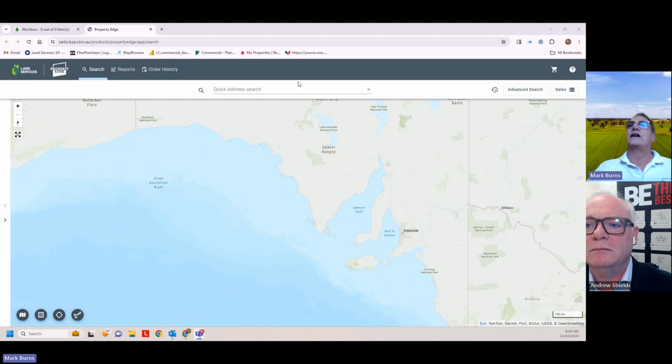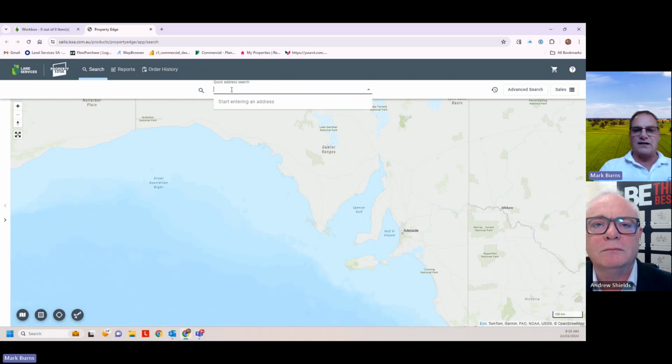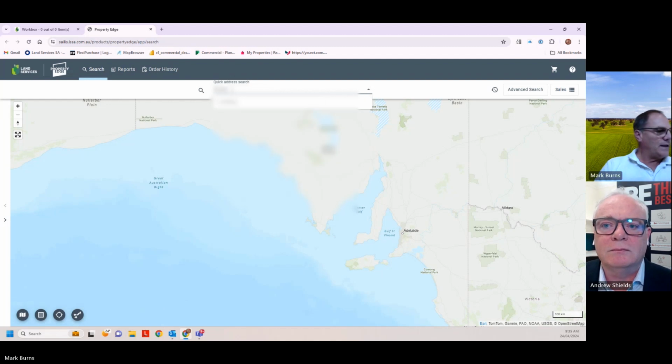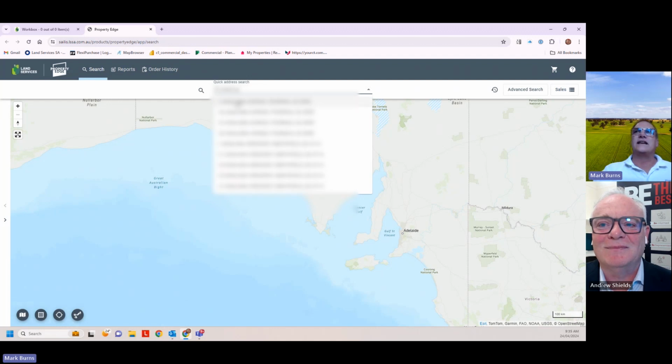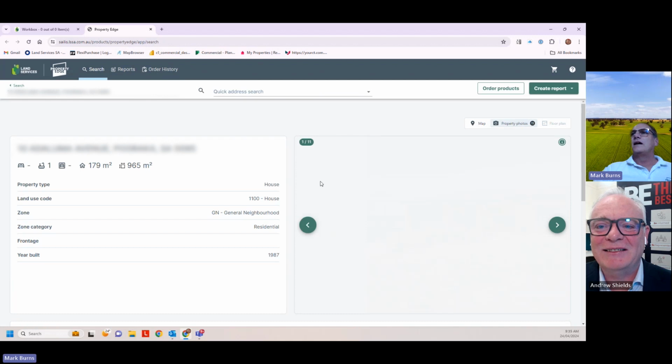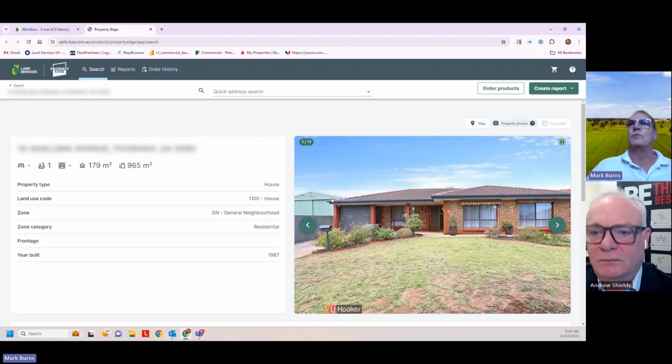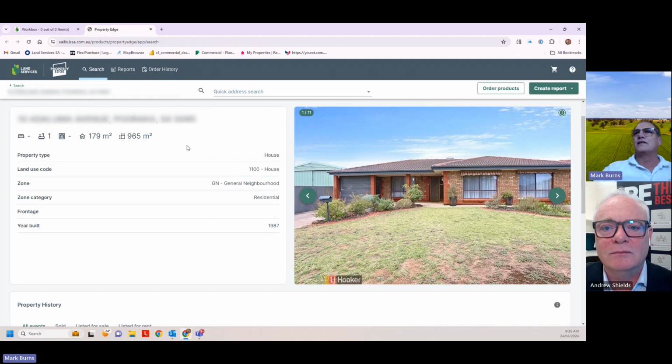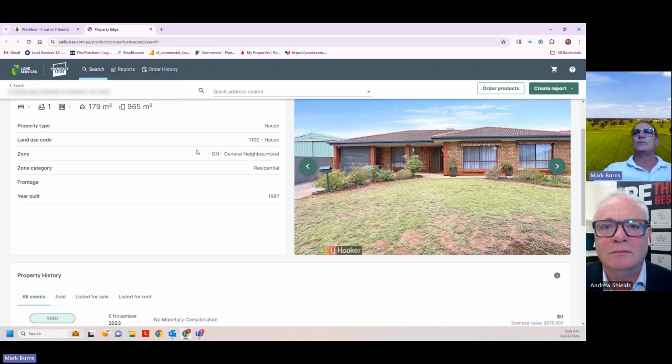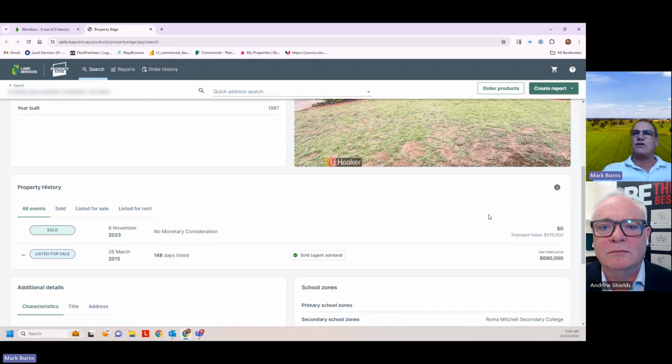In this example, I'm going to have a look at a property that I'm interested in. That's number 10. You can see here the typing is preemptive. It would help if I put in the right address. All right, there we go. And straight away, this takes us to the address of the property in question. The reason I've chosen this is just to highlight what Property Edge can do, and that is it can actually give you a gazetted understanding of what's happened with that particular property.